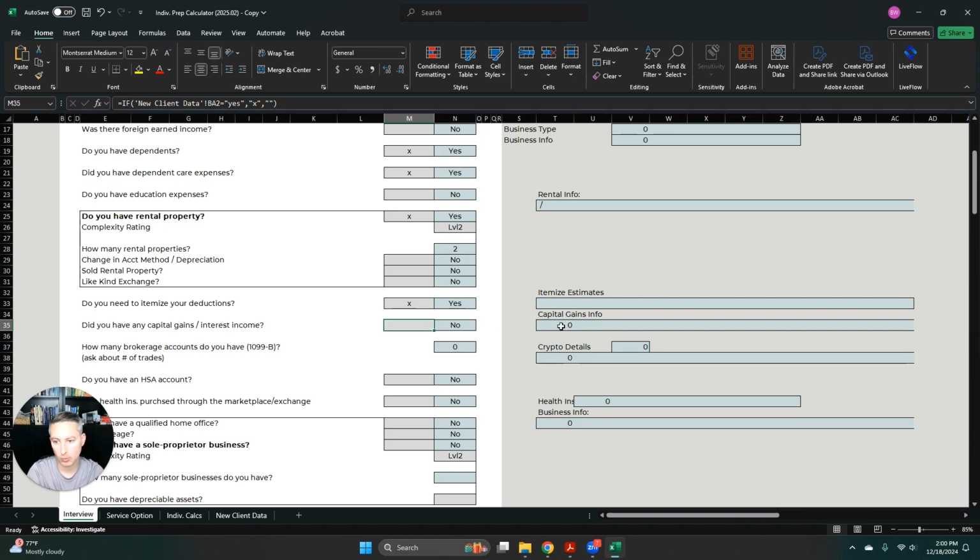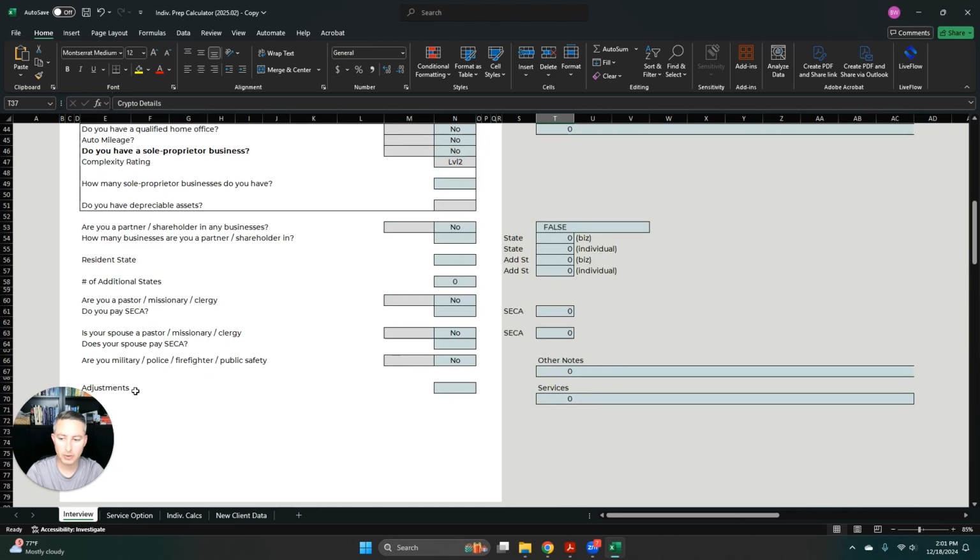Capital gains. All right, what kind of capital gains? You have brokerage statements with consolidated Schedule D. That's what you see most of the time. So if they have a brokerage statement and they have one of them, that's what we would do there. If they have crypto, I would ask them about that, depending on the level of detail. If it's in a coin ledger or something where they can get me a printout of an 8949, I might just change this to 2. If they have a lot more detail, I might go down here.